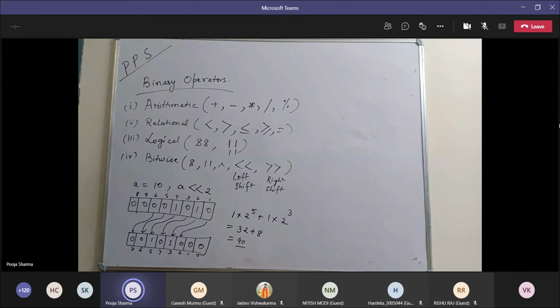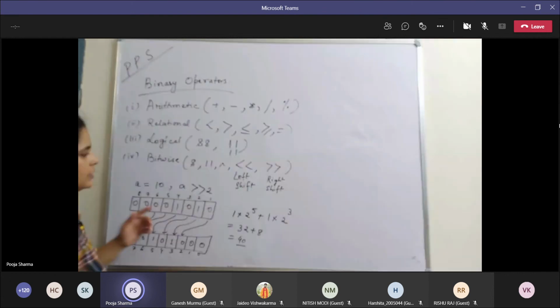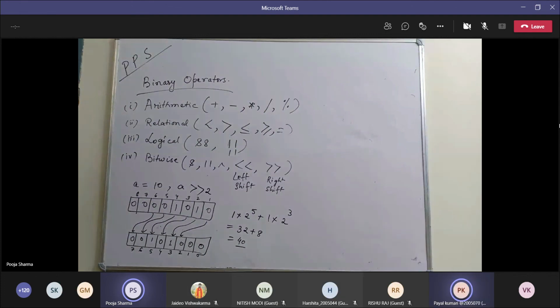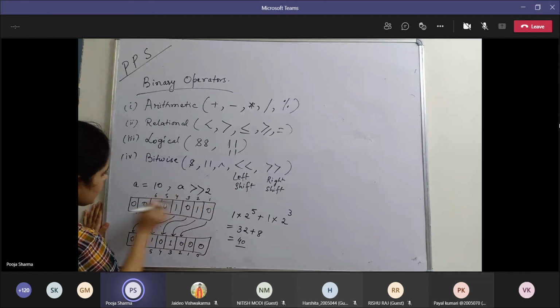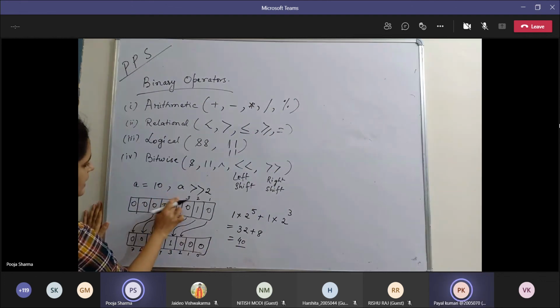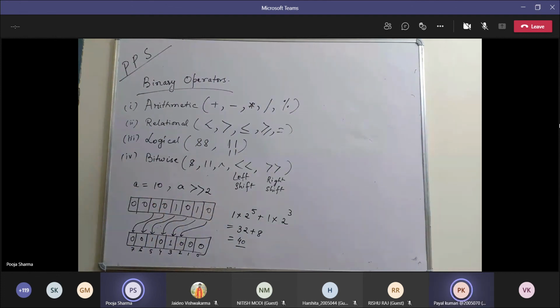So you understood how we shifted it towards left? I want you to shift it towards right by 2 bits. Ma'am, in the above you have counted from 1 and below you have taken it from 0. No, that was not my purpose actually. I was just counting the number of cells. How many bits do I need? That was not for this calculation. I was just counting the cell numbers, that it should be 8 bits. Okay, ma'am. Thank you.